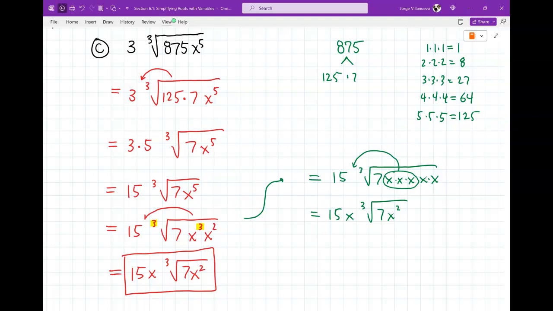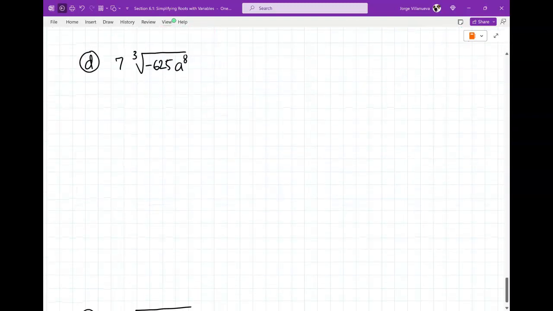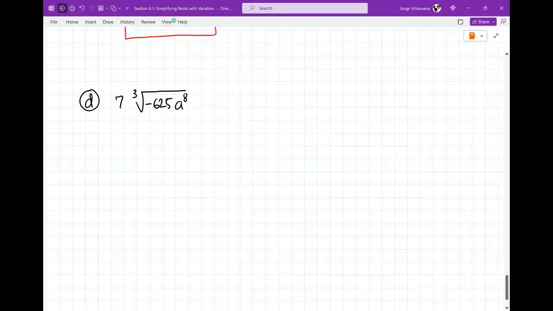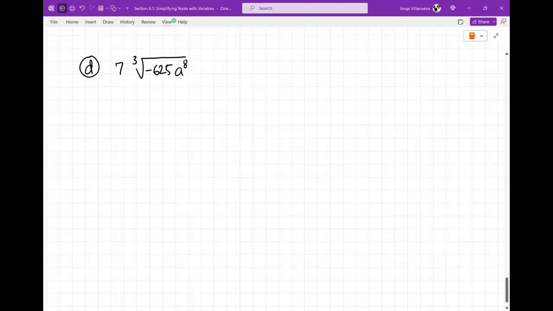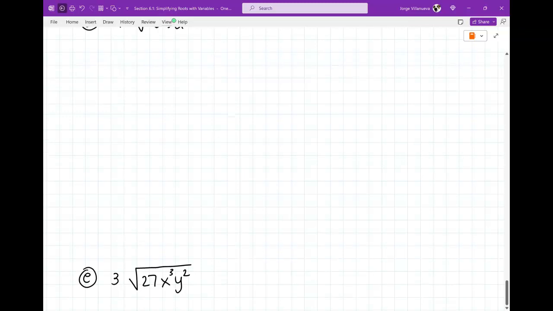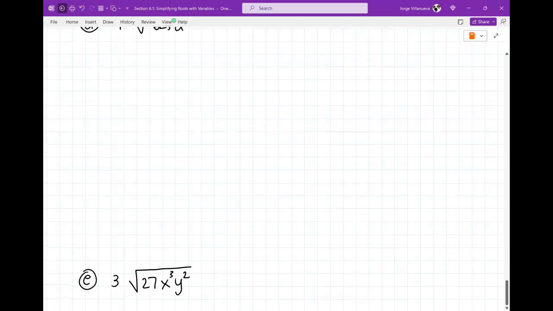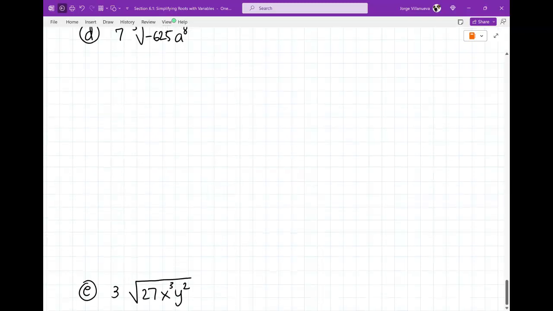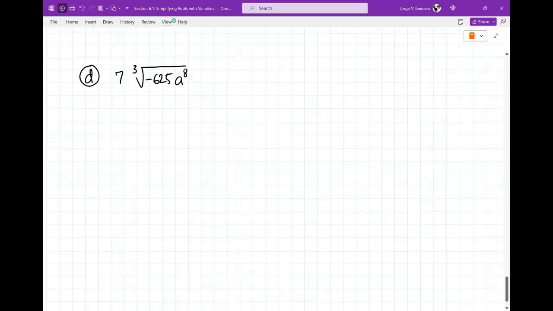So calculators are important. Let's do this last one. And I know I had one more, but we'll just go with this one, and then we're done. Now, if you happen to have two variables, by the way, just look at this last one we're not going to do. Don't freak out. It's just x cubed, y squared. Treat them individually, like x to the third, y to the second, it's a square root. So just take them out however many you need to. Don't let two variables scare you. Okay? So, not a big deal.